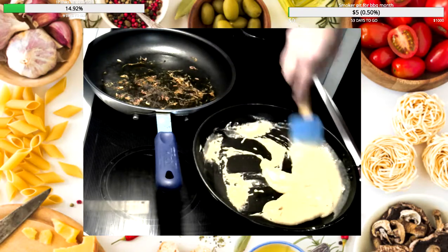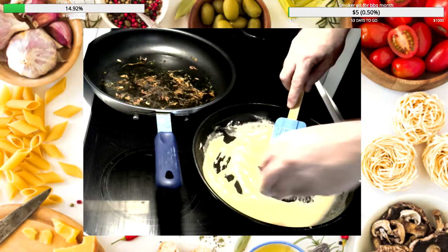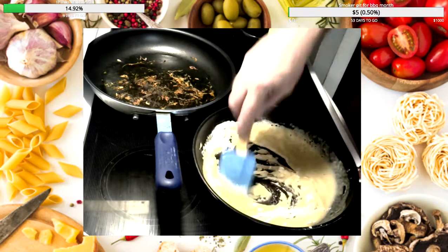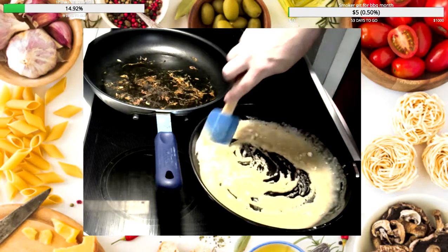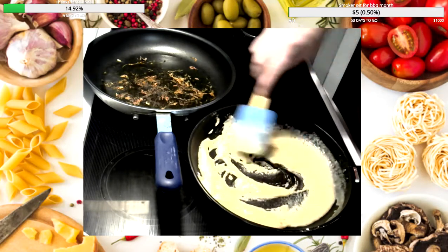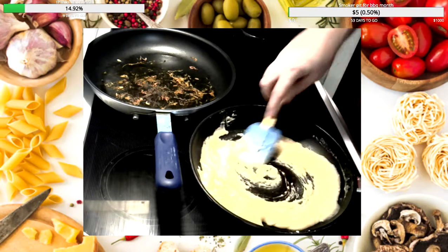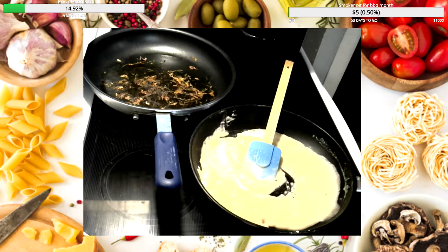Just like I said, once I get my consistency right, which is pretty close right here, I just want a little bit more flour. Then I'm going to sit there and slowly stir it, and I'm going to cook my roux. But you have to be patient with it. That's the nice thing about it: I can make this and put it in a jar inside a refrigerator. Once it cools down, I can dump off the excess oil.